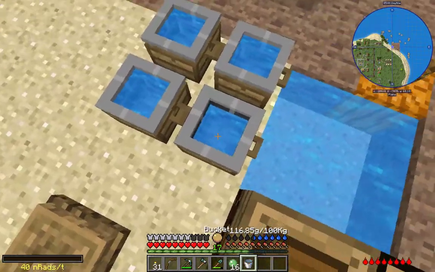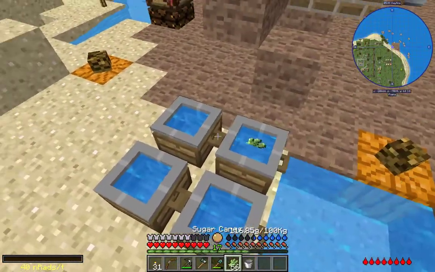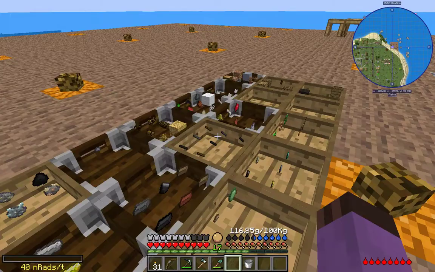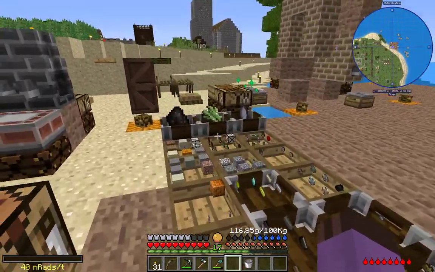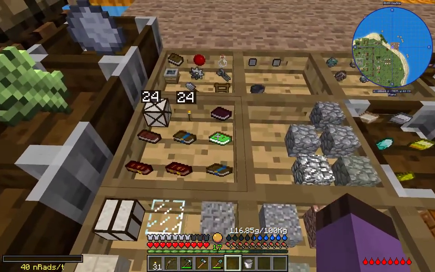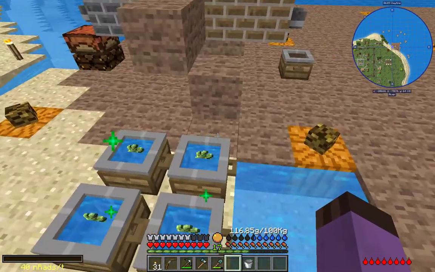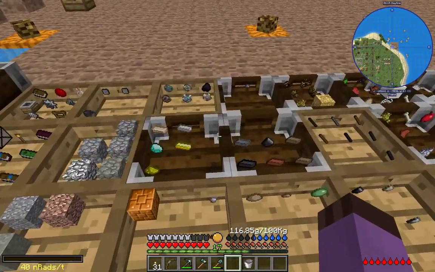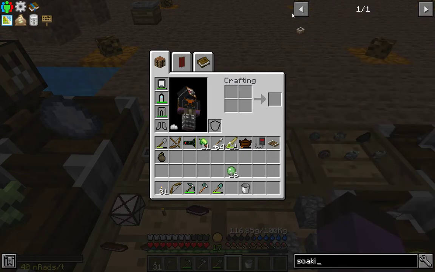I need... don't have a full stack of... Maybe I should make some more soaking pots. Just for the sake of producing this a stack at a time. Could put them on this side. That would still be easy filling. Yeah. So, soaking pot.